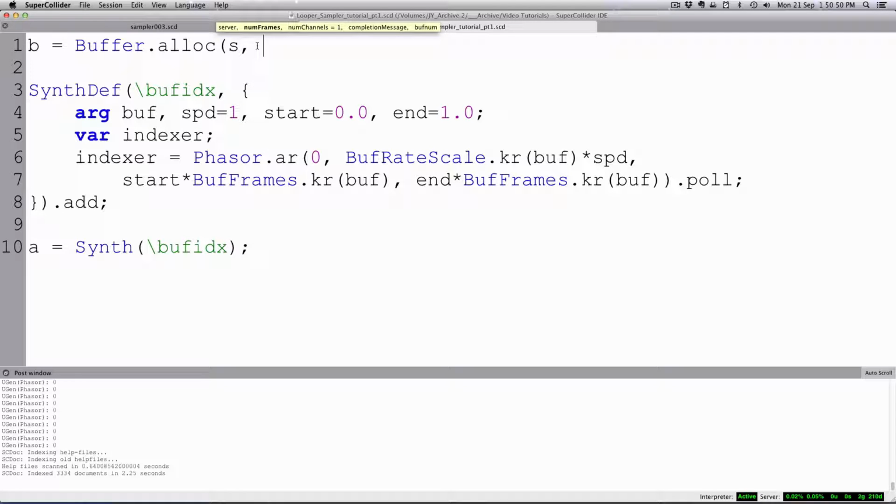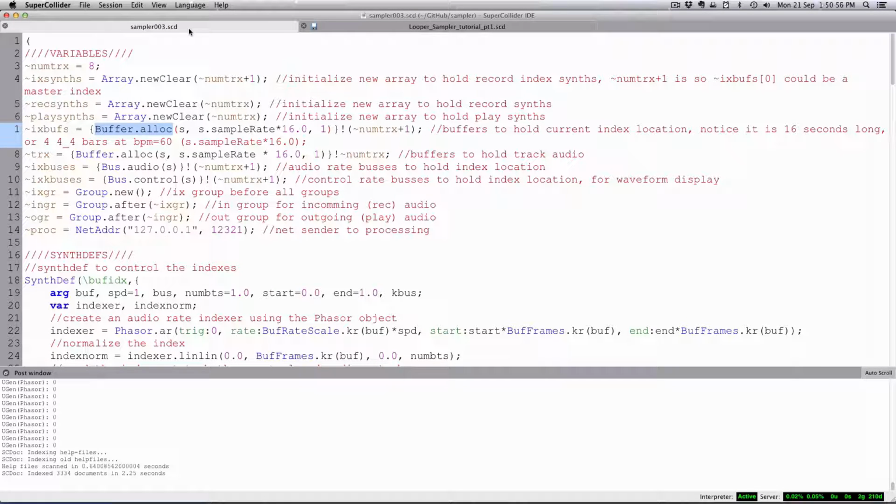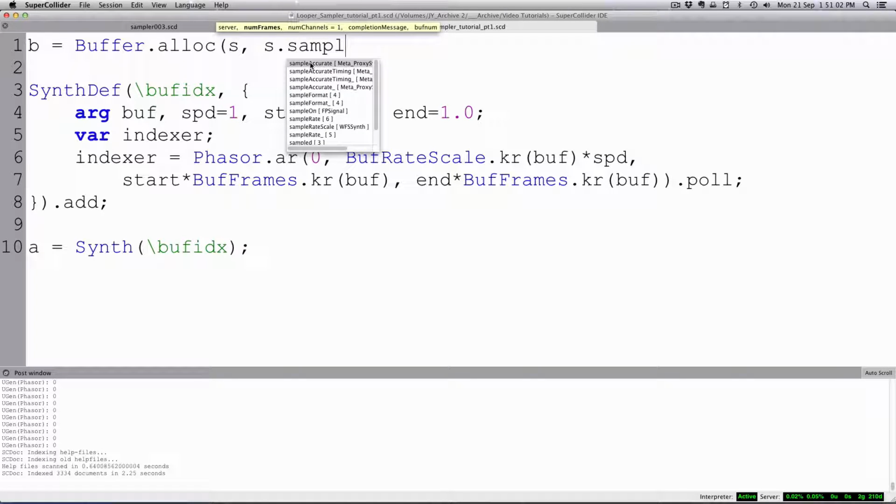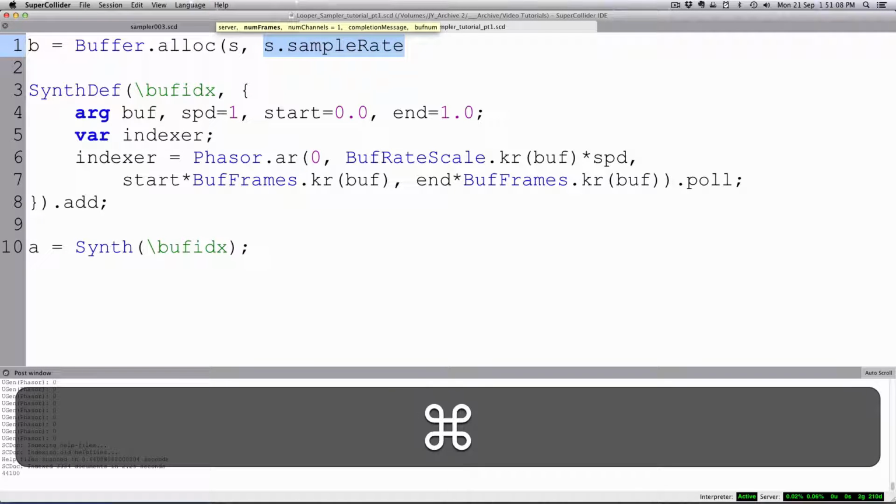Number of frames will depend on how many seconds you want. So how do I say s.sampleRate? Okay, in case you do change your sample rate, I'm going to do s.sampleRate, and that'll calculate the sample rate. So if I run that even now, it'll tell me my sample rate, which is 44,100.